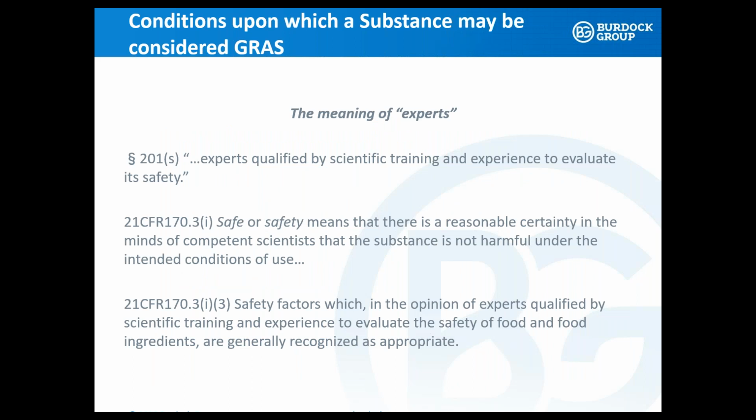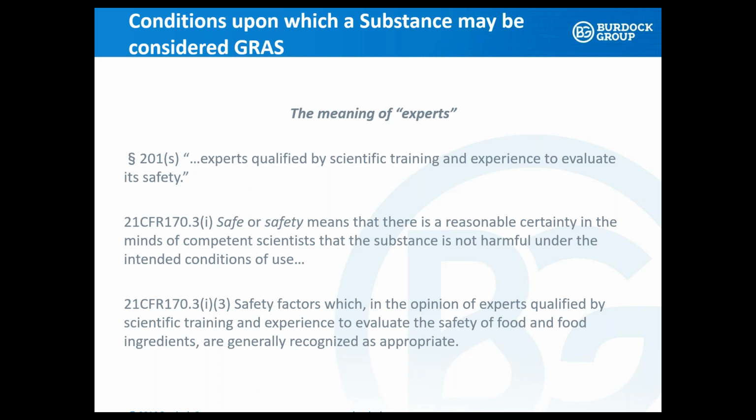So as I mentioned, we get to the meaning of experts. There's a few things here that mention experts, and it's a little vague and left to interpretation, but you have to make sure that they're qualified by scientific training and experience to evaluate safety. So if you have a GRAS dossier and you are having an expert panel or a panel of experts to make that general recognition portion of it, if you have a poultry ingredient, you certainly don't want a physician or nephrologist being an expert. They have nothing to do with poultry. So you have to be very careful about that.